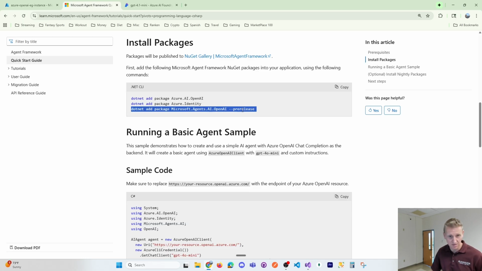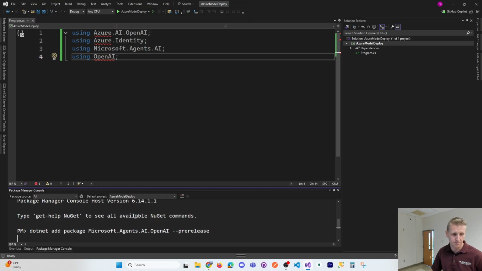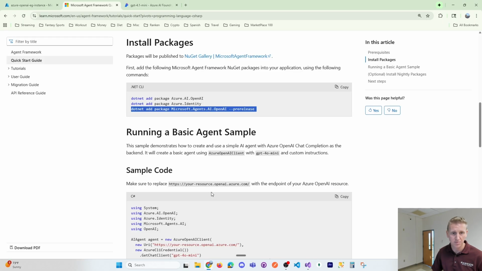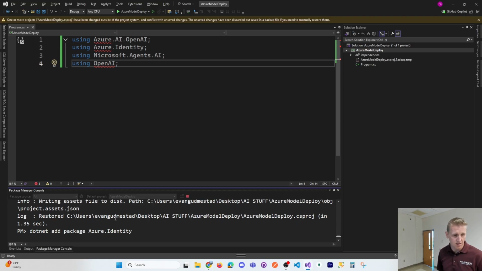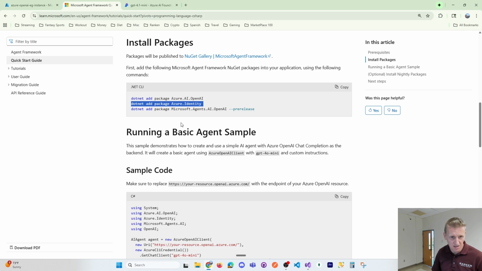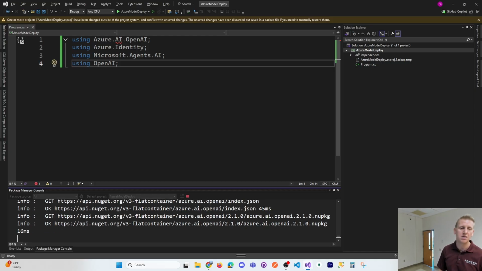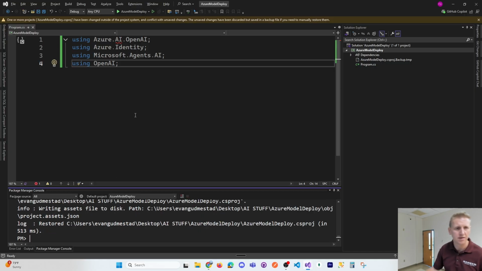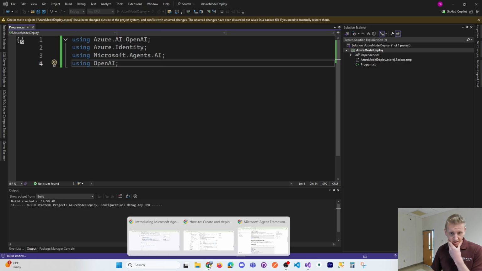So let's do this from the command prompt. Azure Identity. Azure AI, OpenAI. Okay, now those usings are recognized.